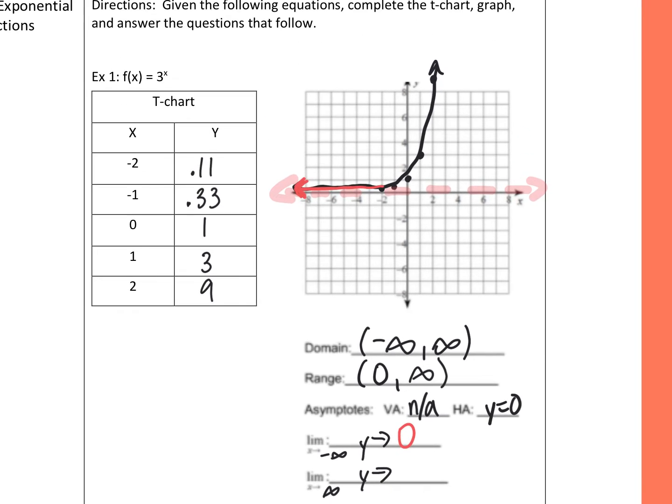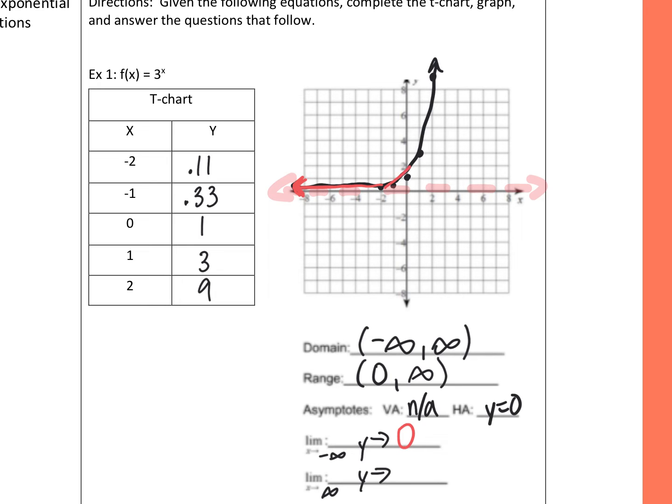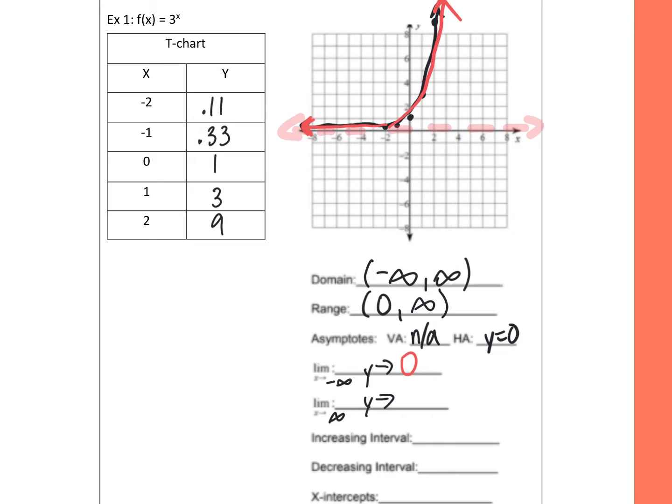But now if I look at x going to the right, what's y doing? Going up to infinity. So these are actually never going to match. One is going to go to the asymptote and one's going to go to infinity. So it's always going to be the range? Yeah, it's always going to be the range, but you have to make sure you look at it because we're going to see that this line could go the opposite direction as well, so it might flip those.